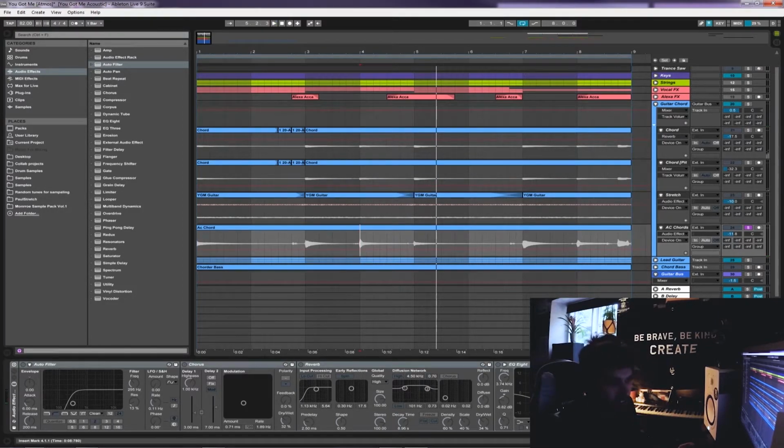So yeah, that doesn't sound too good. The acoustic's definitely a little bit out of tune, but it kind of works. It's mainly about those slides that I really like. It gives it a little bit more of a live feel.